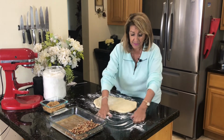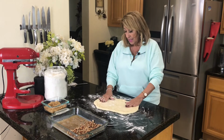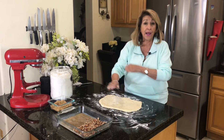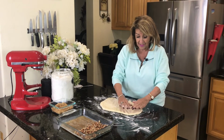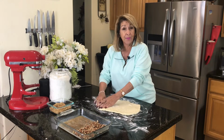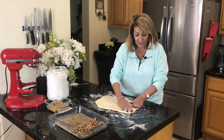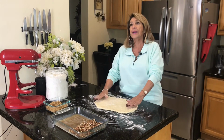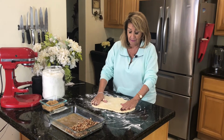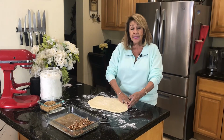So, takes a little bit of time, and that's okay, because if you're not with me, I turn on music, or I'm listening to a program, or pretty soon now it'll be all Christmas carols, because I love them. So, I occupy myself, and I actually enjoy this part of the process. If you allow yourself to do that in the kitchen, and it's not rush, rush, hurry, hurry, throw it in, get it out, slam that food on the table, I mean, nobody can enjoy that. But I believe everybody can enjoy this. At least I hope you can. At least give it a try.